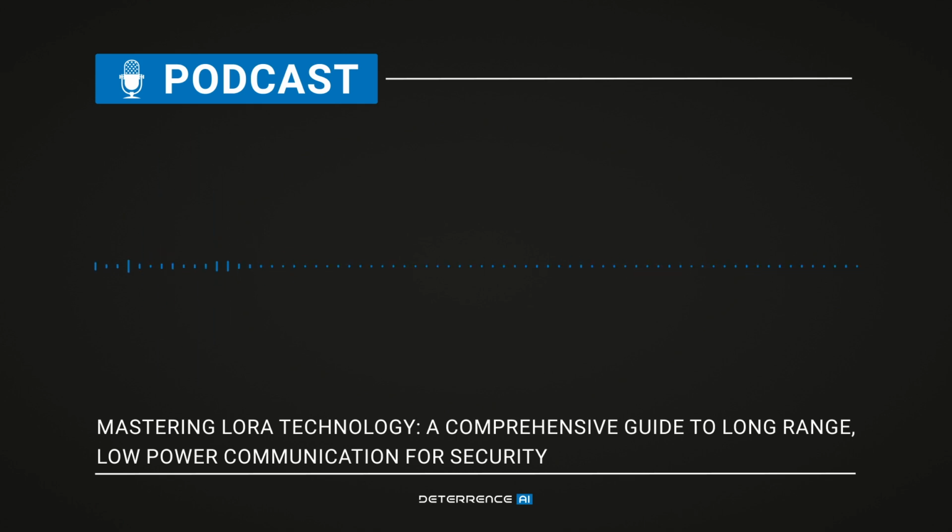This seems to be a really versatile option, am I right? It is. LoRaWAN stands for Long Range Wide Area Network. It's a leading open standard LPWAN protocol developed and maintained by the LoRa Alliance. The LoRa Alliance, okay. And that open standard part is really key here. The technical specifications are publicly available, so anyone can build devices or even set up networks based on LoRaWAN. You're not locked into a single company's proprietary technology. Okay, so it's not a walled garden controlled by one company. That sounds like it could lead to more innovation and hopefully lower costs over time.